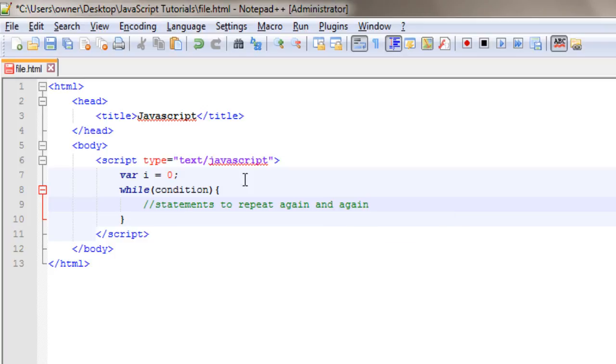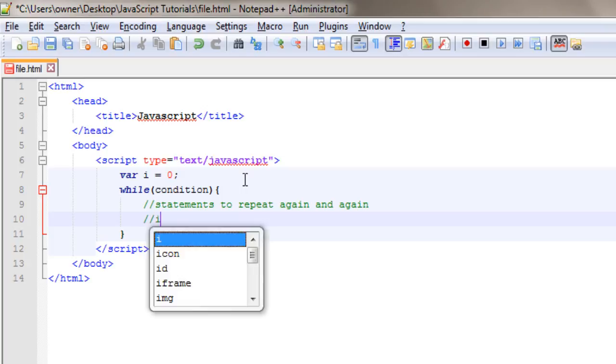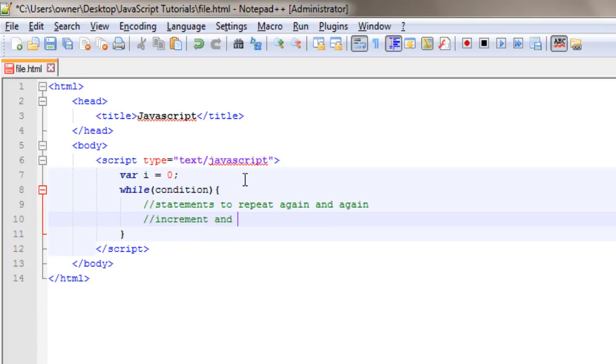Okay, and after that we also write here the increment and decrement also.